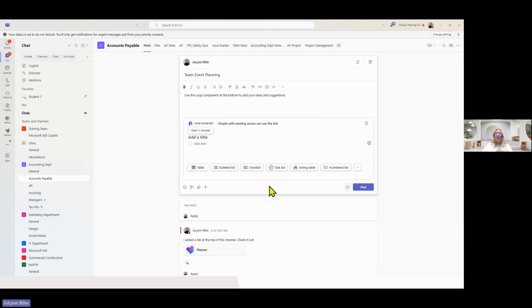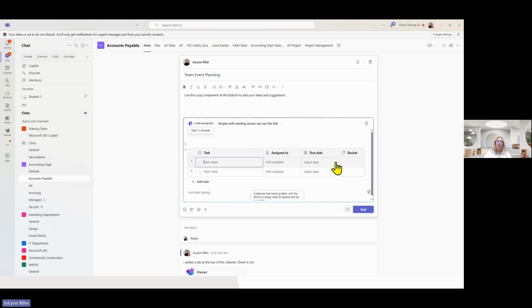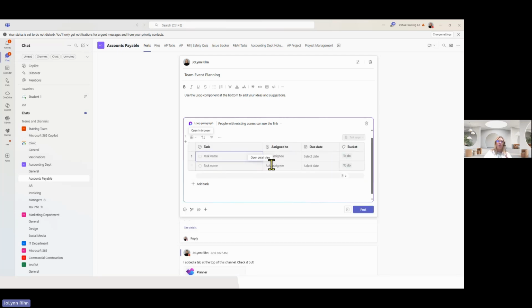Good. So what I did was I clicked on Task List just to give you an idea of another component that you could be using. Now, I could have done checklist, I could do task list, I could do voting table. It's got all these different things that we can be adding in, depending on, of course, what type of a component you want. So I just chose this one, a task list where we can actually assign. So this is another way that you could use a task list, just to give you an idea of different options that we have. So anyway, I'm just going to use this one to show you.